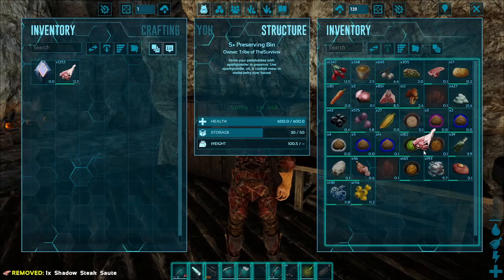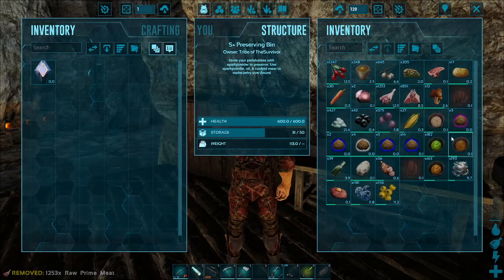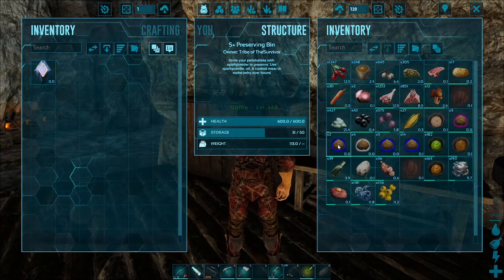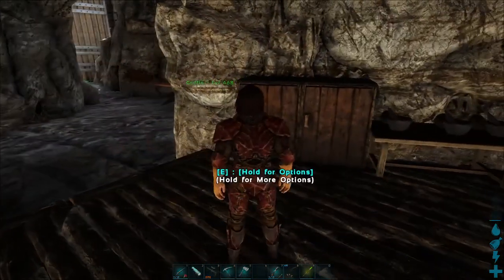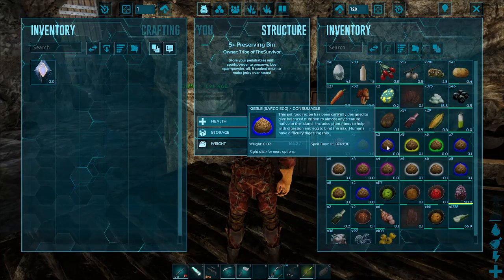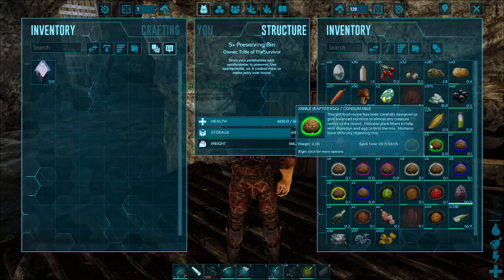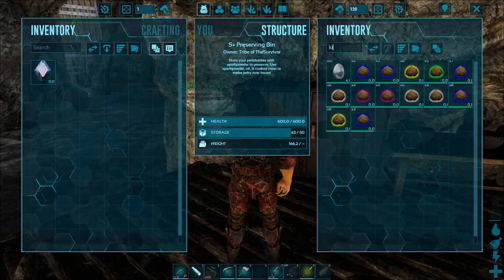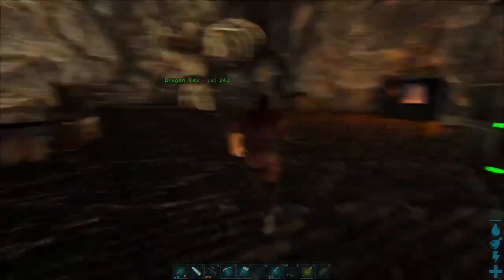Okay, these things I can keep. Now we got a pretty good amount of kibble. We got kibble mantis, kibble carbo, kibble carno, kibble dilo, kibble diplo. Okay, so we got that. And how much of the other kibbles do we got over here? Here we go, kibble terror bird, kibble sarco, kibble rex egg. We got a pretty good amount of kibble, so we can probably try to tame something today as well. But that means I'm gonna have to know which kibble to carry with me though. Which is fine, we're gonna figure it out eventually.